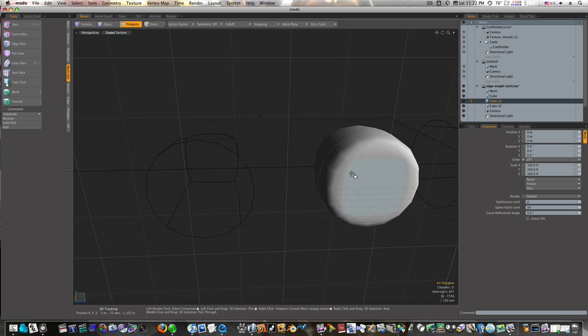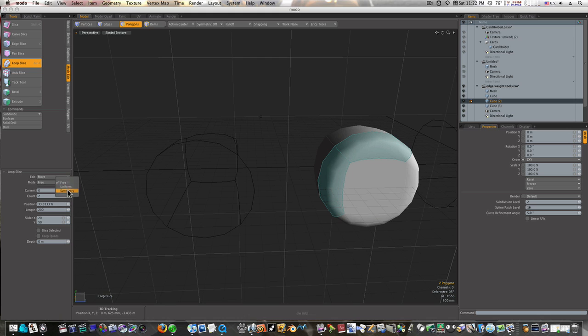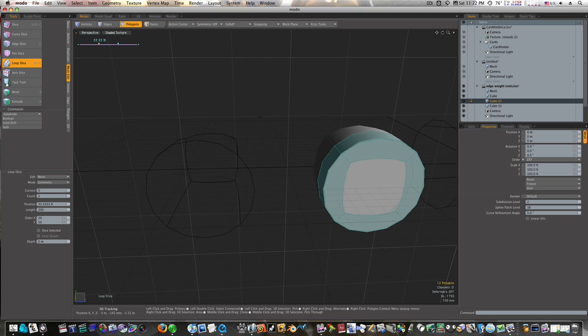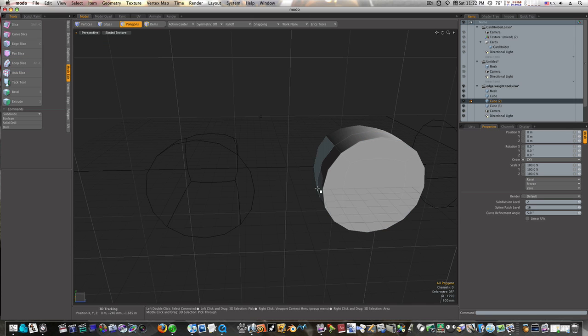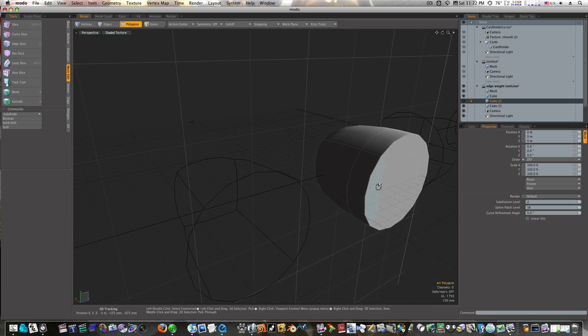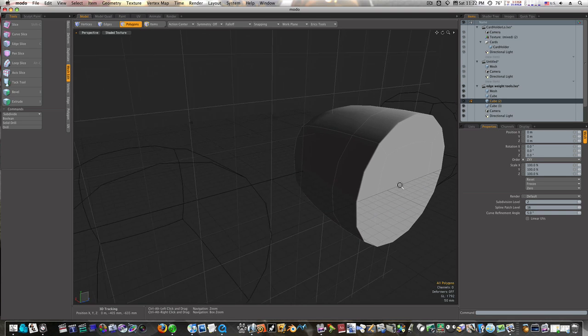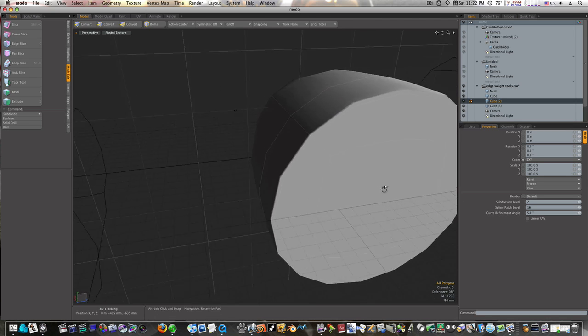So there's a couple things you can do. You can go in and cut up your mesh by adding some loop slices. I'll add 2 with the mode of, we'll say, symmetry. And when I do that, now you can see I'm getting the same result as I did with my edge weight, but it looks like I've got a much cleaner edge.